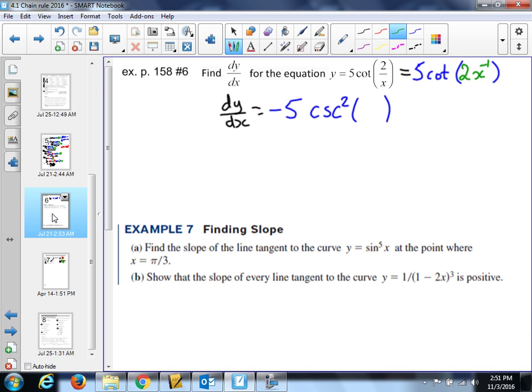And then we do the inside. So the 2 over x, or the 2x to the -1. I'm going to put it as 2 over x because that's the way it originally appeared. This is an equivalent expression. I'm just doing that because that's likely what the textbook would have in the back of the book. But I'm thinking of it this way, 2x to the minus 1, because it makes it easier to do my derivative without writing it out. Because now the derivative of the inside is negative 2x to the negative 2. Now, I'm going to just jot that down over here. And that's good.